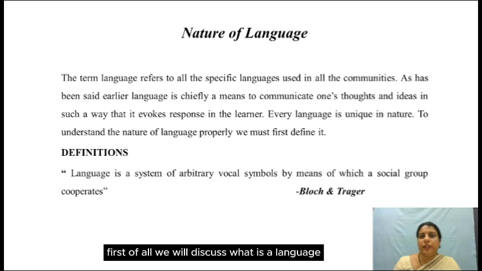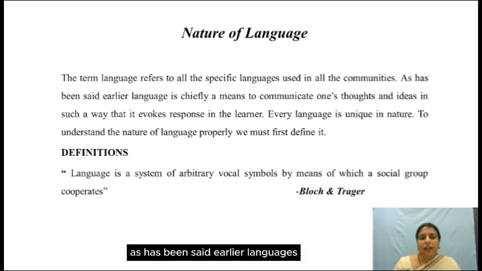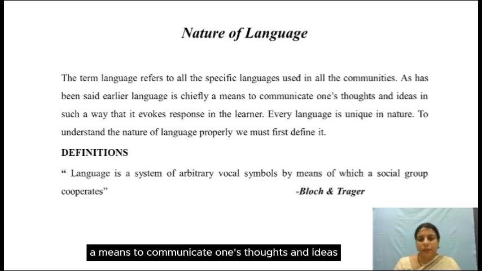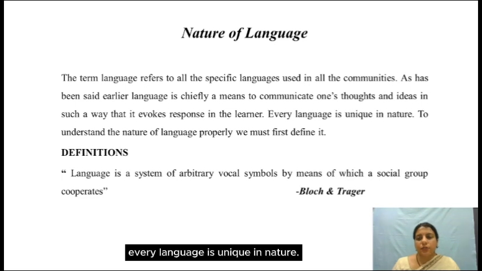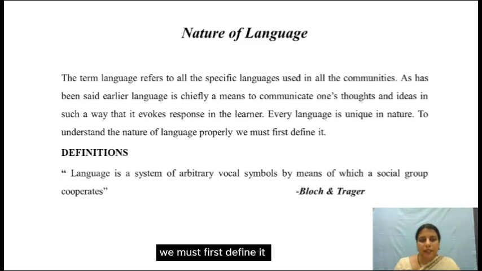First of all, we will discuss what is a language and what is the nature of a language. The term language refers to all the specific languages used in all the communities. As has been said earlier, language is chiefly a means to communicate one's thoughts and ideas in such a way that it evokes response in the learner. Every language is unique in nature. To understand the nature of language properly, we must first define it.